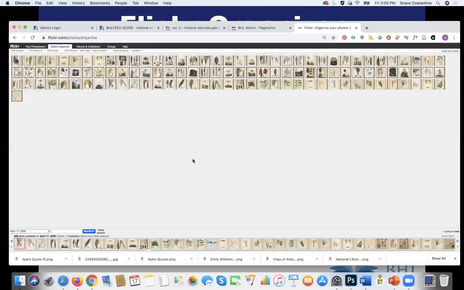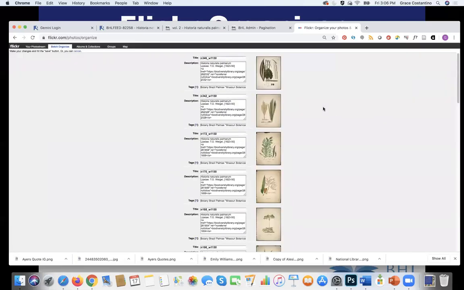So that's batch tags. The next thing that we want to do is add individual tags to images. At this point, you can also choose if there are specific tags that only apply to a certain image. You can add that now. And the way you do that is go to Edit Photos, Tags, Titles, and Descriptions. That will bring up an interface that lists each one of the illustrations individually. And you can see each one has a tags text box option that shows you all of the tags that are already associated with that image.